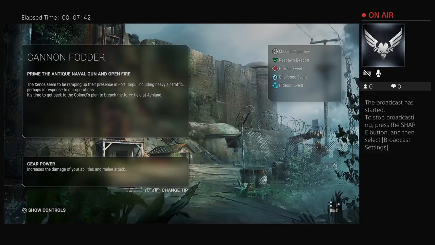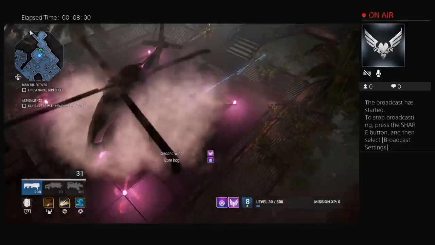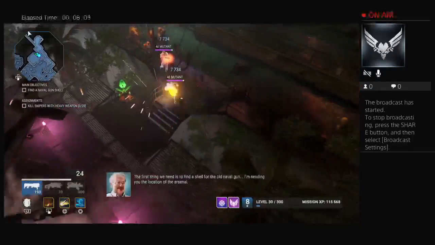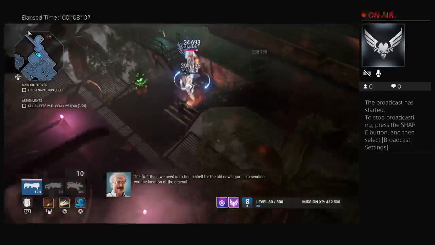The Xenos seem to be ramping up their presence in Fortitude, including heavy air traffic, perhaps in response to our operations. It's time to get back to the Colonel's plan to breach the force field of Ashland. Let's do it. Here's some hush-hush planning brewing. Good luck. The first thing we need is to find a shell in the old navy.